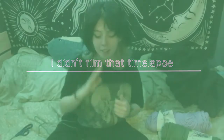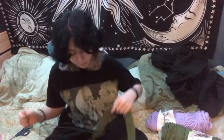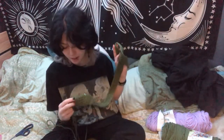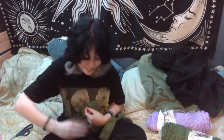So I've been working on this and I forgot I was gonna do a time lapse. And so I'm shortening the, I don't know if it's like a handle or, I don't know what I called it earlier today. I'm tired. I'm calling it a handle now. It's not. It's like a strap. It's a strap.